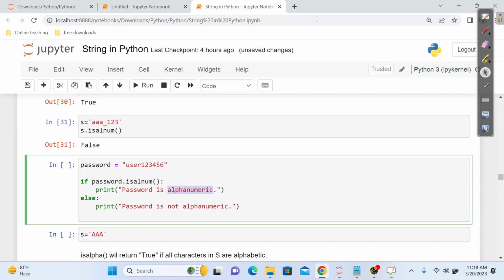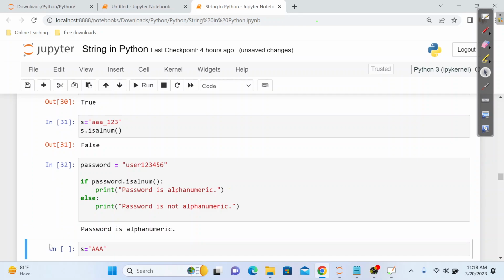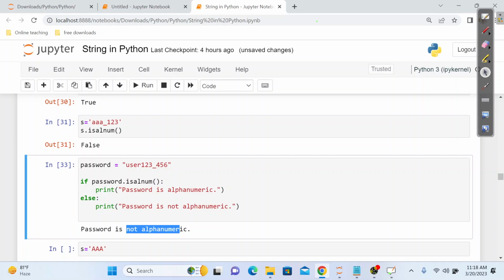Otherwise, it is not alphanumeric. Let me execute it and see what output it will display. So, password is alphanumeric. For example, if instead of 1234556 I give an underscore, it will display not alphanumeric, because I have a special character, underscore. This is how we can utilize these functions in your day-to-day programming.